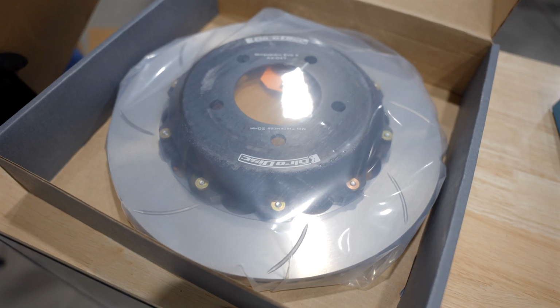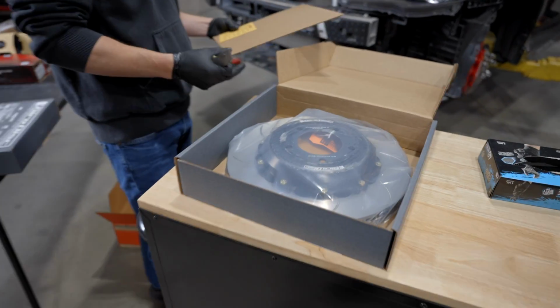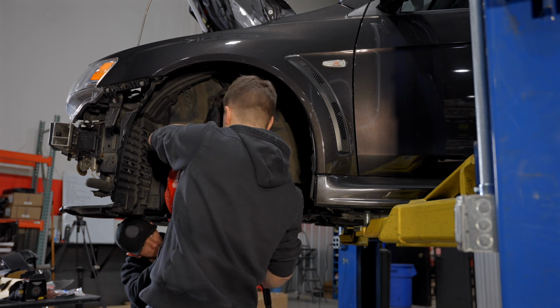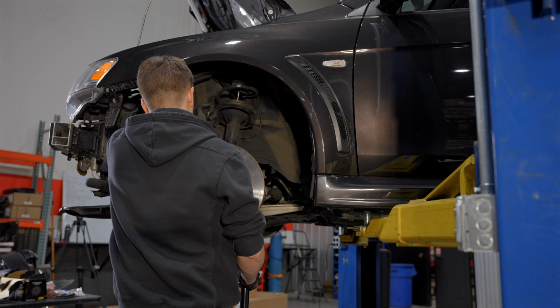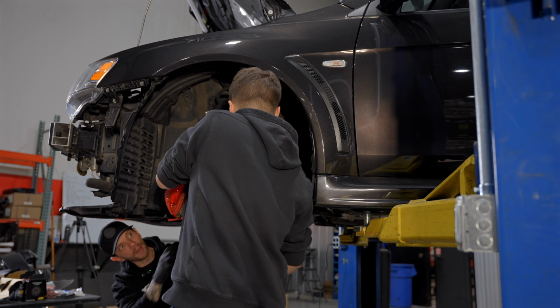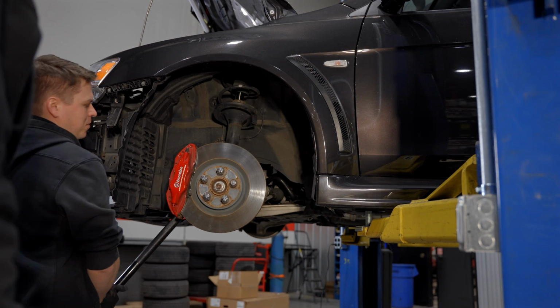Oh yeah, that is freaking nice. Beautiful. It's gonna look so good. Yeah, those are gonna look great behind the wheels that we picked out. Stylish and functional. If this ratchet switches directions on me one more time, oh yeah, dude, that thing is a giant piece of junk.